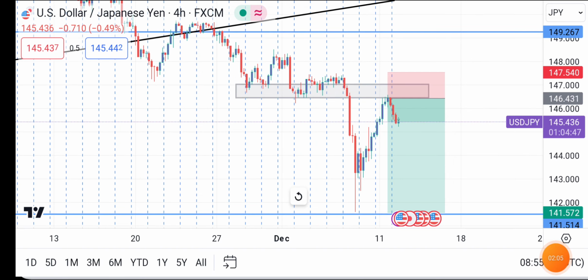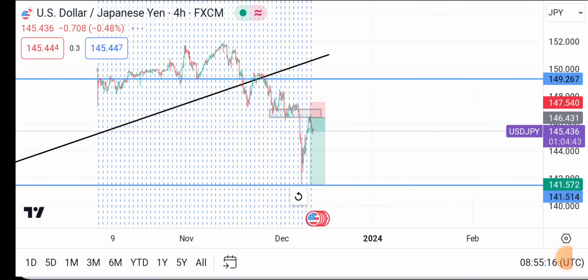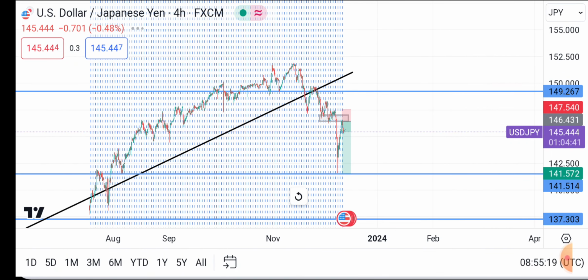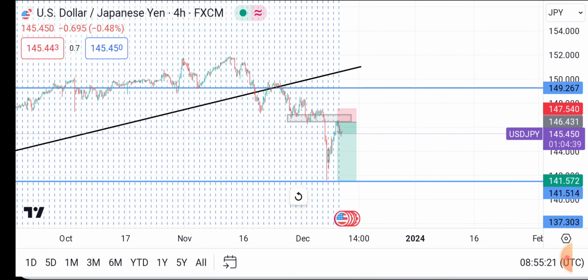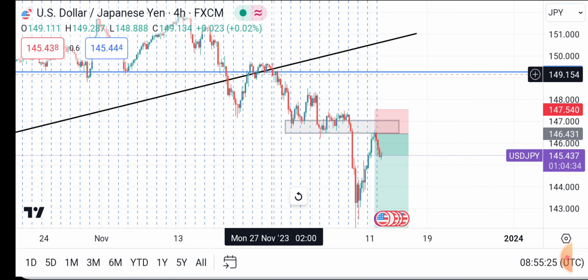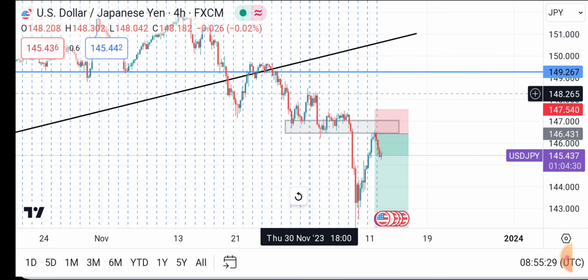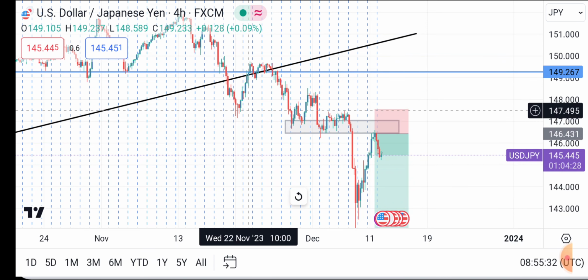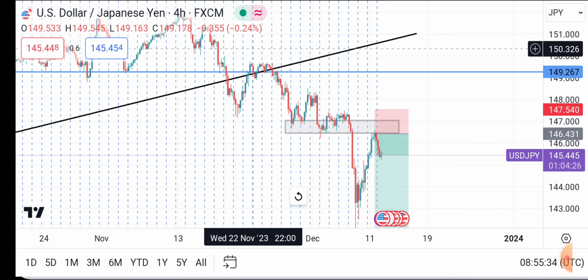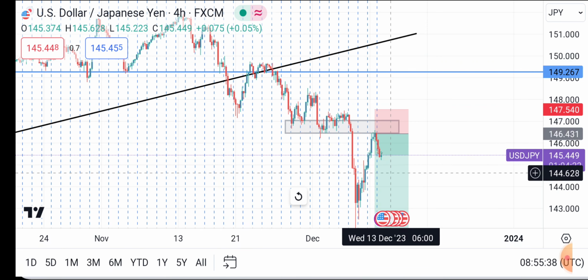Continuing on the USD/JPY. If I zoom out here on the USD/JPY, you'd see that we have a downtrend, right? We have a strong downtrend that's been taking place for quite some time, right? Why? Lower highs. This high is lower than this one, which is lower than that one. So it's lower highs, lower lows. That makes it a downtrend. And if I take a trend line and put it here, you'd see that price even respected the trend line and gave us a drop, right?